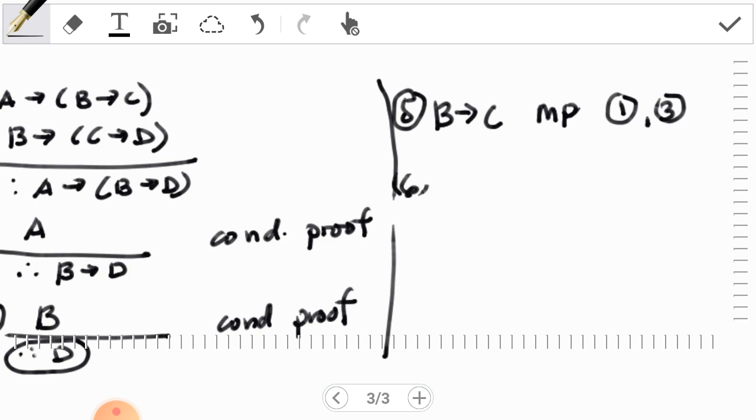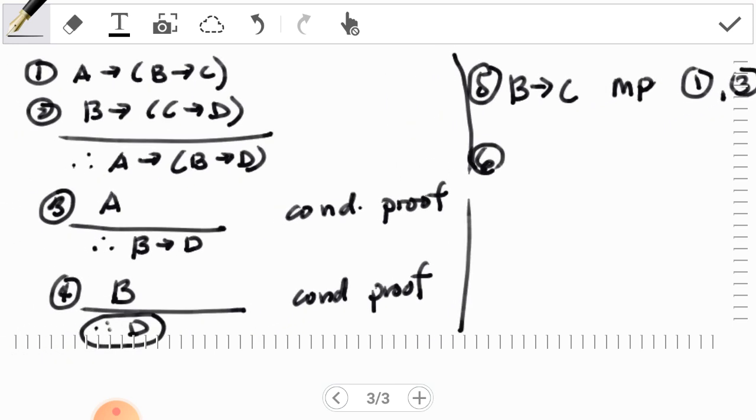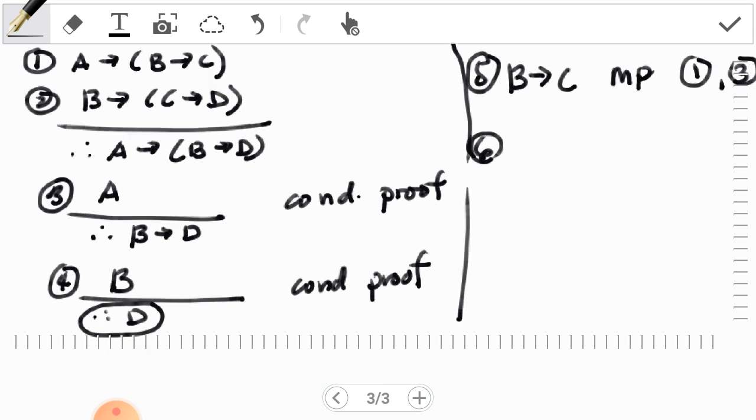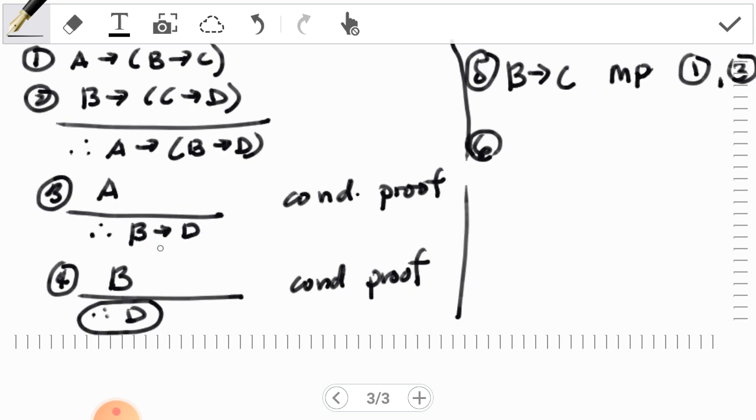Then, after using modus ponens of 1 and 3, what else do we observe here? What do we need again? D. Where do we find D? We find D from premise number 2. Okay. So what can we do next? Look at 2 and 4.